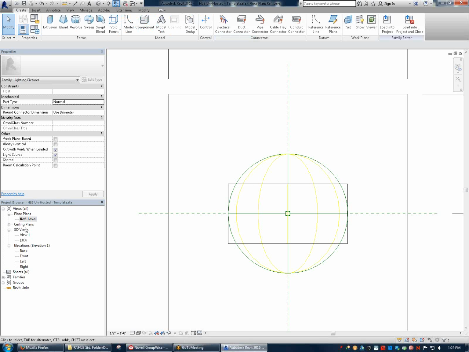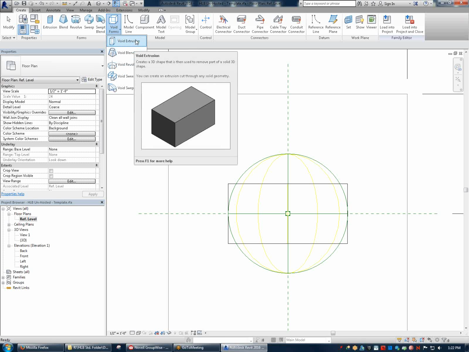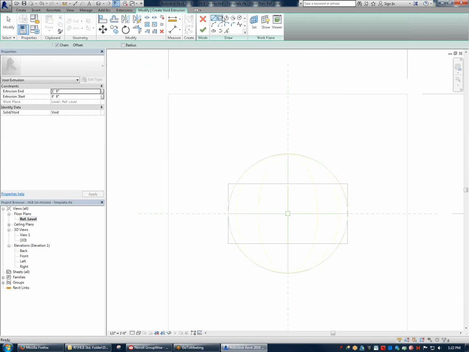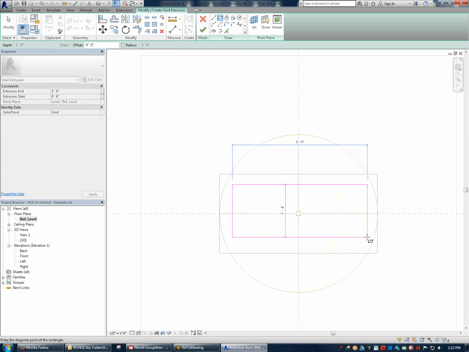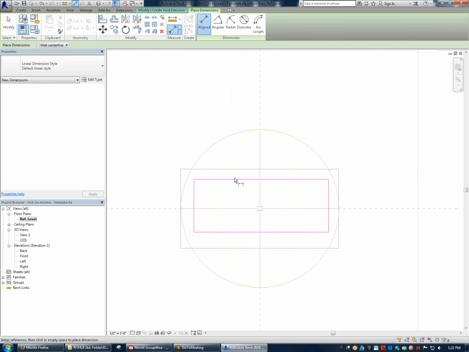So I'm going back to the floor plan view, going to the Create tab, then Void Form, which essentially, if you're not familiar with 3D CAD, is a shape that removes another solid shape. So I'm going to use just the void extrusion. I'm going to draw an arbitrary rectangle in the middle of it, and then do the same thing as before, only this time I'm going to reference it to the actual fixture housing.